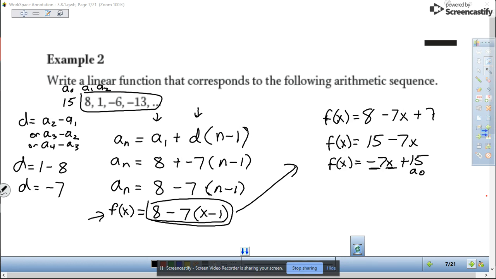The biggest difference between these is just the way you write them, and it's because you're given the first term as opposed to given the y-intercept value. Okay? That's the whole idea here. And also understand that your domain on these sequences is restricted to x equals 1, x equals 2, x equals 3, x equals 4, positive consecutive integers. Okay? All right, good. Let's move on to the last example.